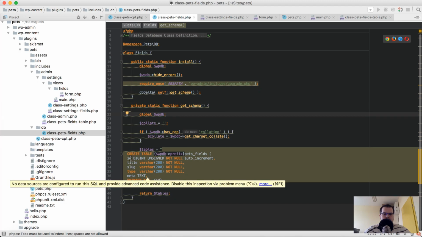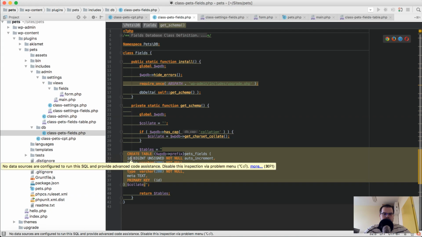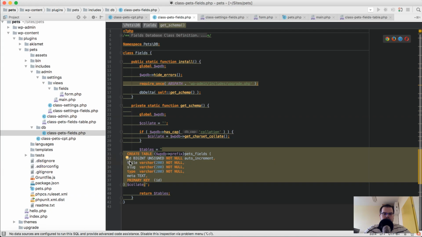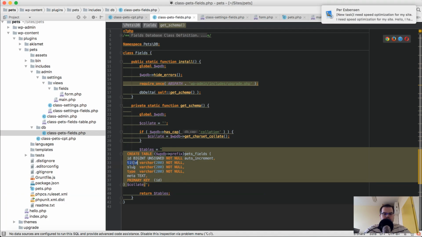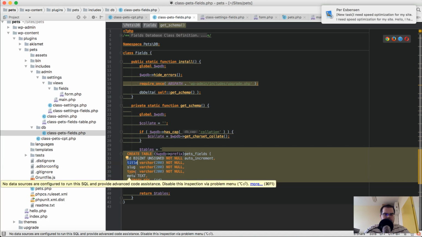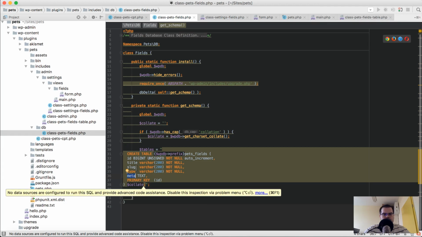So we don't have this ID to be here, right? We have this title. We need a title, we need a slug, but we actually don't need to create one. We can create it from the title. We have a type and some meta, and this meta can be, well, for default or anything like that.